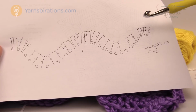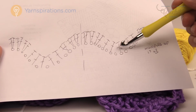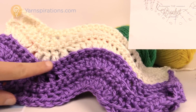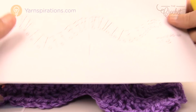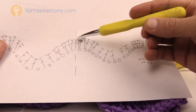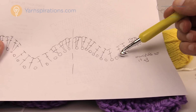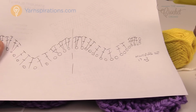Also, what you want to notice here is that there's always going to be only 5 double crochets in the bottoms. That's what's creating those gapping spaces that you see here. Okay, so it's creating a really cool effect. If you can remember the number 6, because there's going to be 6 stitches that go up over the top, with 2 double crochets in each, and if you can remember that there's only 5 in the dip, so there's 1, 2, 3, 4, 5, it's an easy way to remember.